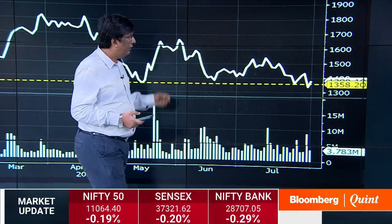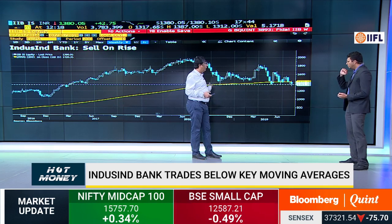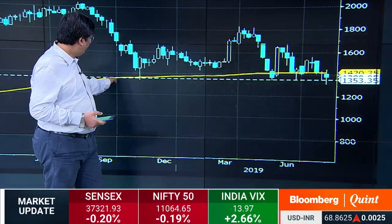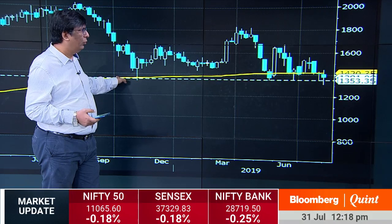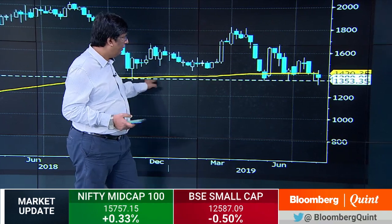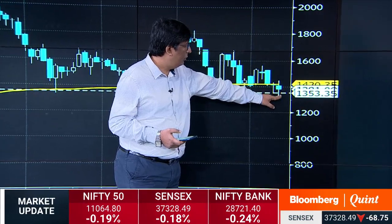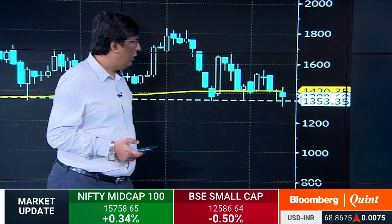Okay. Can we see the other chart, the candlestick chart? This is the line chart, so it gives you a better clarity on how to see the cup and handles or inverted cup and handles. Now, if you see this, there is also a moving average here. This is the weekly moving average, the 200 weekly exponential moving average. Correct, yes. Now, the stock has never closed below this earlier, but see this, it made an attempt here, reversed sharply, again made an attempt, reversed sharply. Now finally it has closed below the 200. Yeah. So now we are expecting, if this week closes below this, and if the stock keeps on sustaining below this, then there could be more downside here.